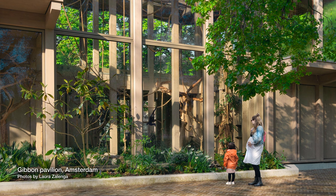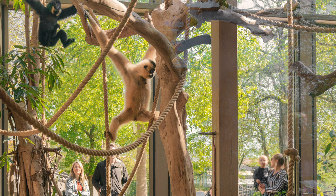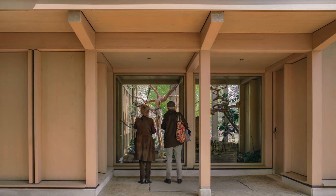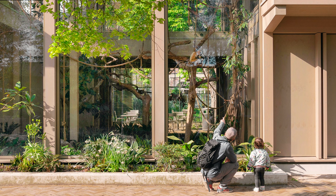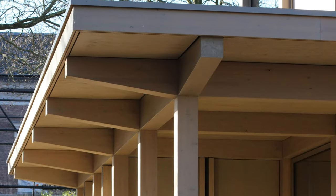In this case, we really focused on using bio-based materials and reducing the footprint of the pavilion, while still giving the gibbons as much space as possible. We also made a green roof, used a lot of natural daylight, and made natural sun shading, so we had to use less energy. So the circularity — we really looked at it at different levels, from material use to energy reduction, but also by reducing the footprint.